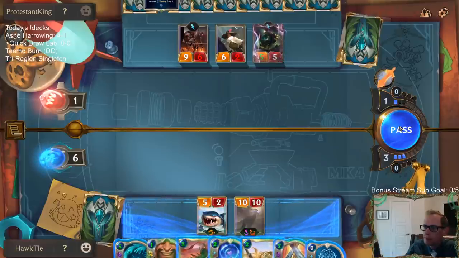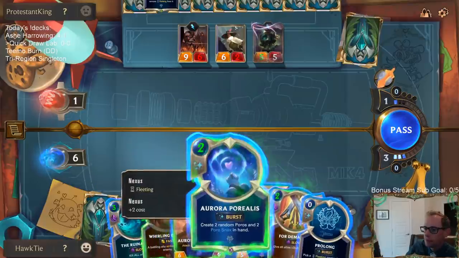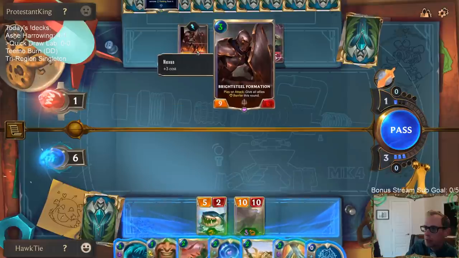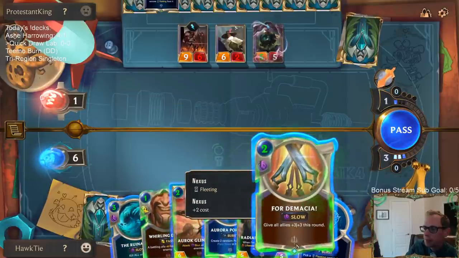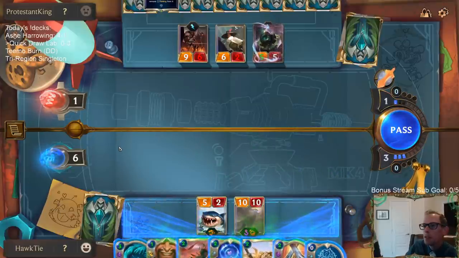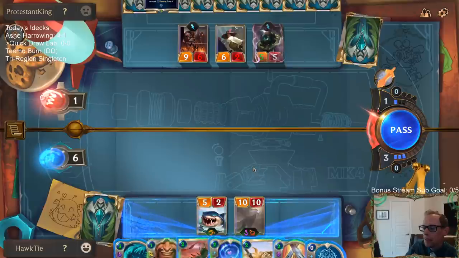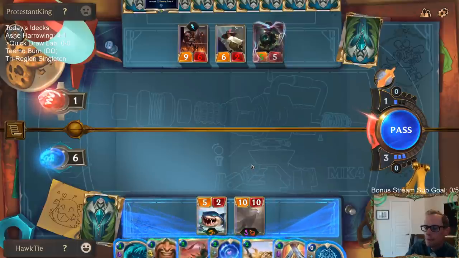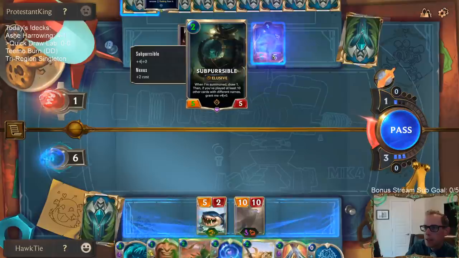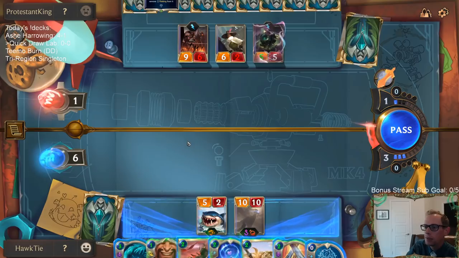Alright. Wait, Whirling Death doesn't really help me, does it? Because of Bright Steel Formation. So do I just Ruination now, or... If I do, they could have 1 mana, 6 power of stuff. Glenhorn looking good. I mean, Glenhorn would just die.